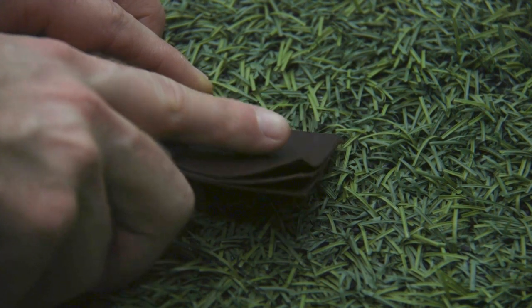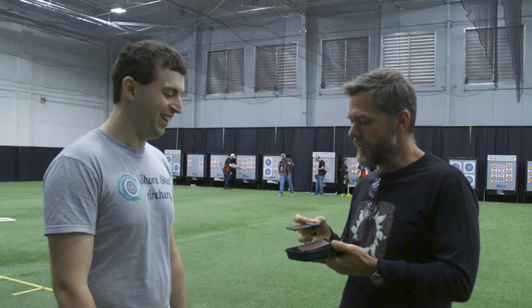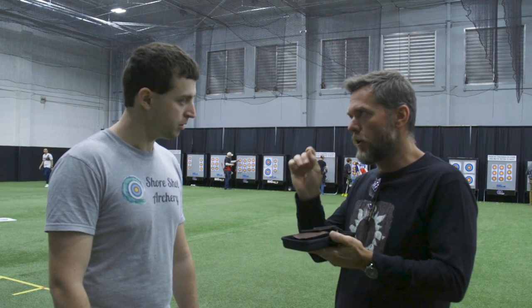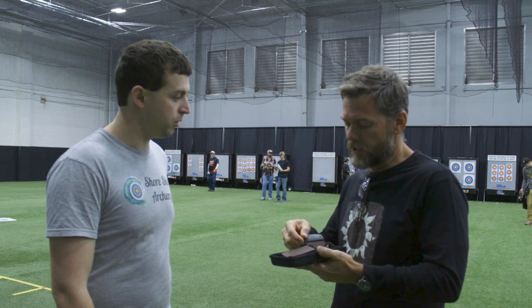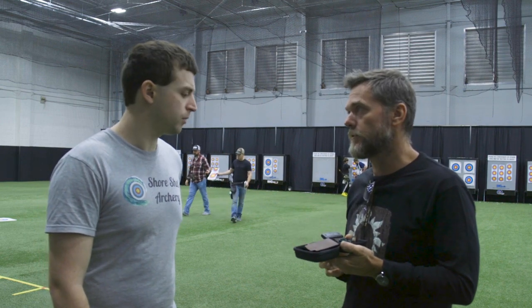So you've got everything covered for everyone. They also come with tapes. Rather than indexing on the plate cut into it, you can put a blank tape on and do your own marks, or there'll be two scale tapes included — so if you don't want custom marks you just have a standard scale. Overall it gives you a good range of variations to set your tab up with, and it's really comfortable.